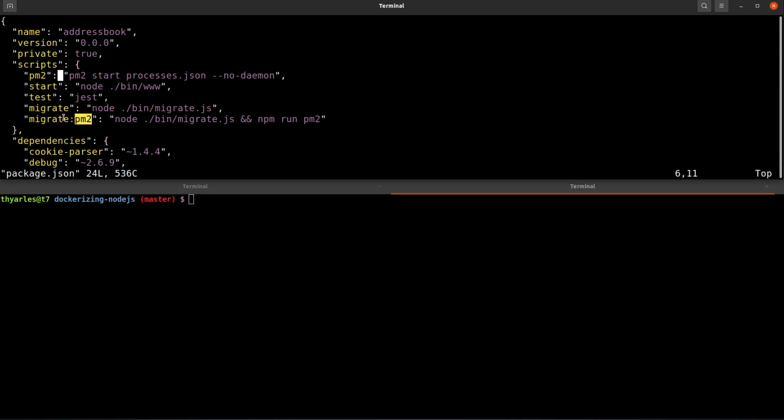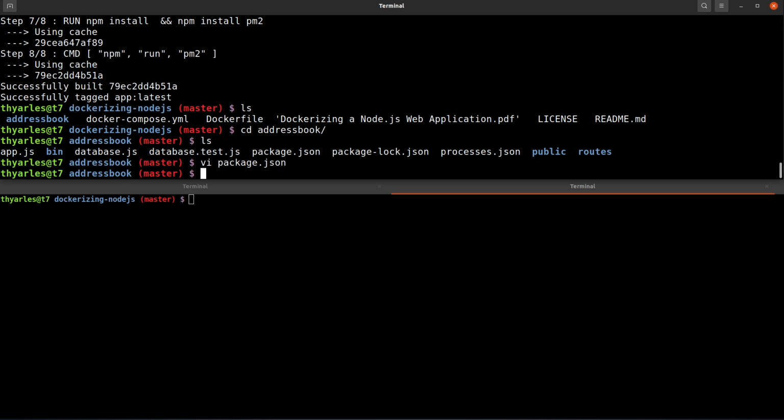So I'm calling the same command of migrate here. Oh, I can make it easier to not repeat myself. Let me fix this. We can do this in npm run migrate. Instead of calling this one, then this one, we can create one that does both. So when I call this one, I will run the migrate, and next I will run the pm2. I just modified this file because it's better to avoid repetition.